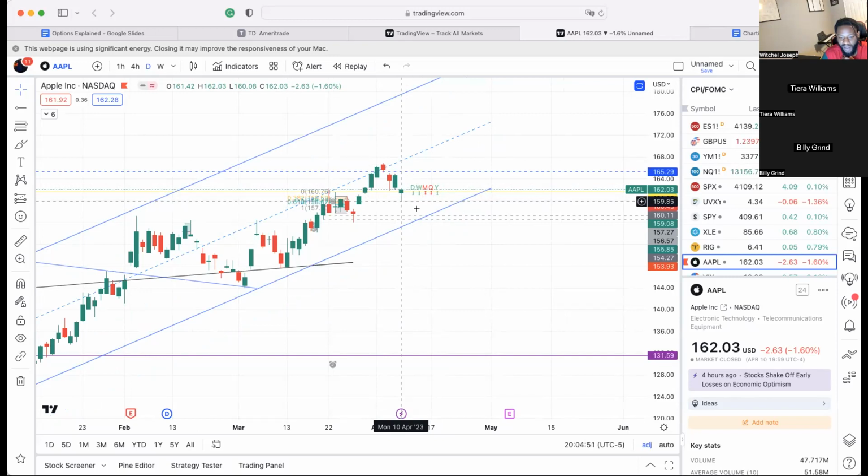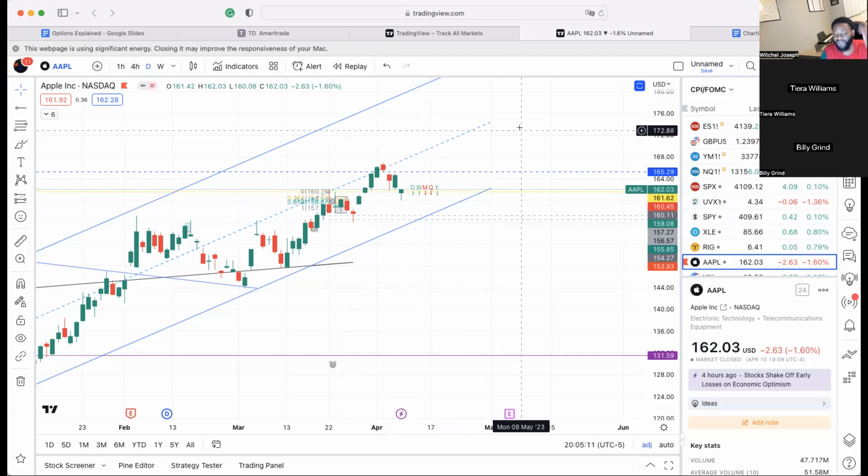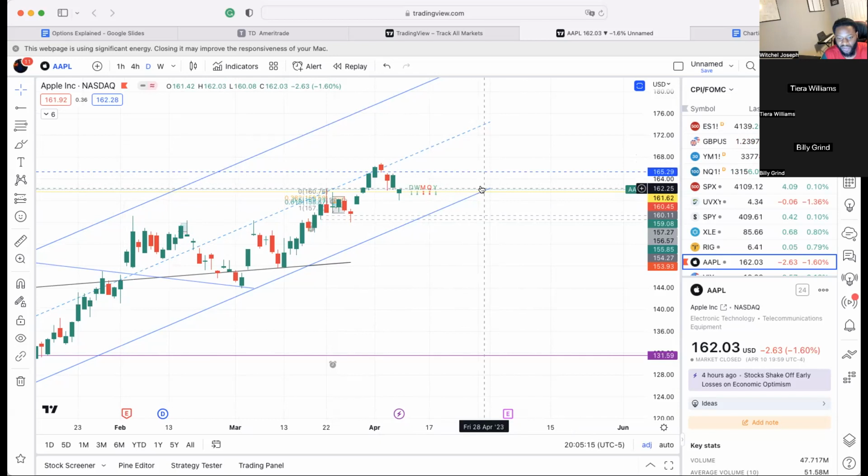But if it comes down and goes to the downside for this gap fill right here, you might want to cut if it starts going the other way, if it comes down in the 158s. But right now, it's looking like buyers are in control. Let's see if that continues though. And if you get any pops tomorrow and you see it starts to struggle, you could just cut it then and there.